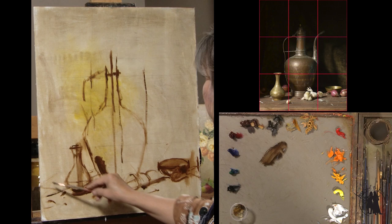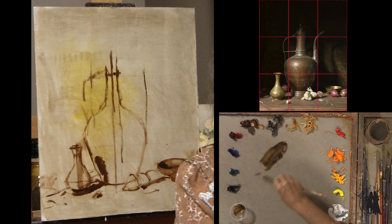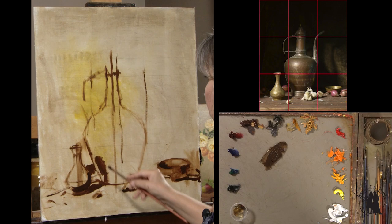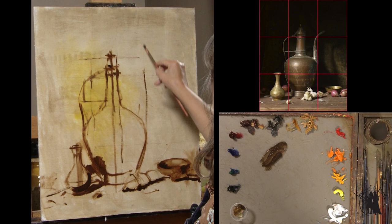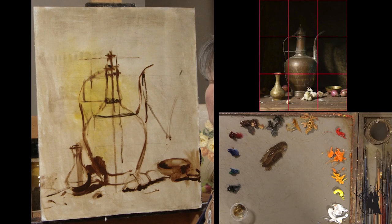So first of all, Emil Carlsen prepped his own canvases, and he used a formula that was somewhat secret, I guess. I'm going to put a link to the website, the page that the executive director of the Salmagundi Club has created for Emil Carlsen. It's emilcarlsen.org, I think. But I think the formula is there. He created his own ground.